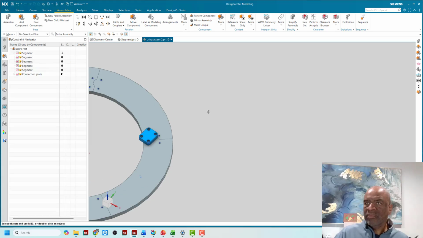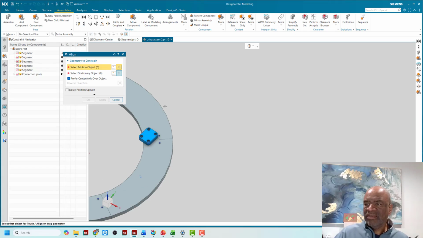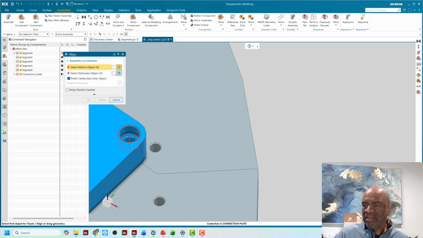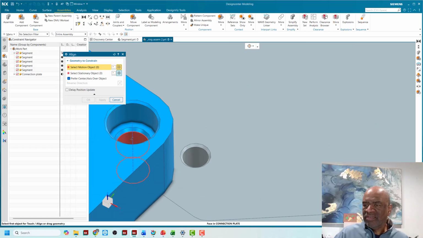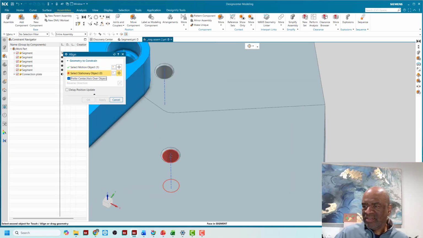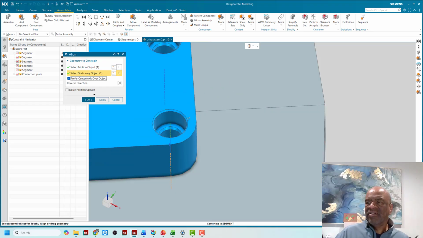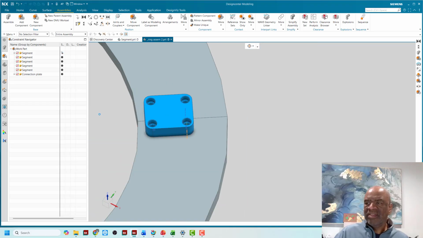Then we can go to the align command, and we can align this little center line. Okay, I need to take that away. Prefer center axis. No, I do. I need to keep that. I want to select that, and I want to select this. There we go. And that is now fully constrained.